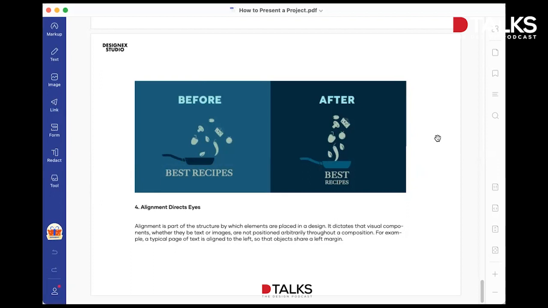So alignment not only in the font and the page, but also when you present sketches, there's no proper direction that is shown. I have seen many portfolios where students have very random sketches. Very random. There's no direction.